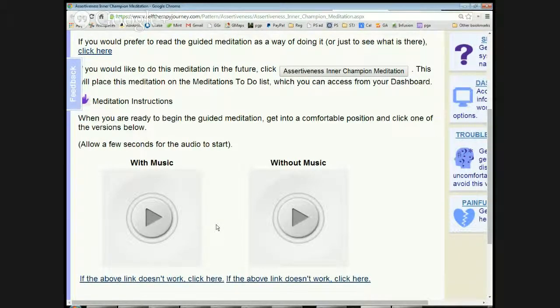And now we're going to take a little trip back in time in your life. Look back over your life for moments when you felt seen, appreciated, or acknowledged.